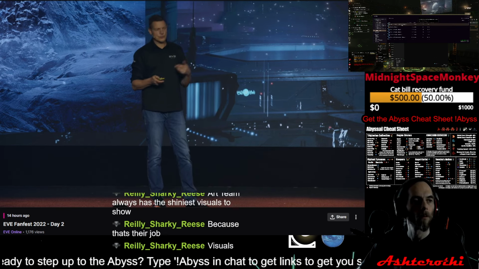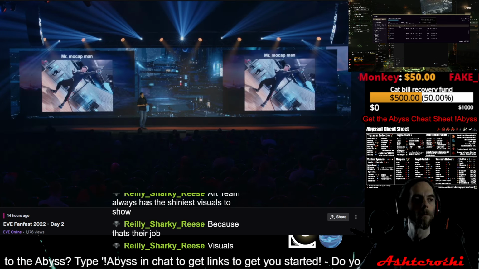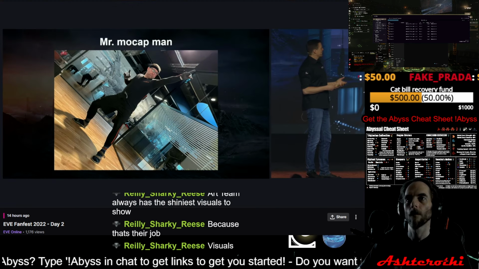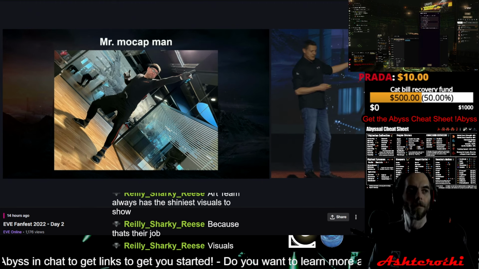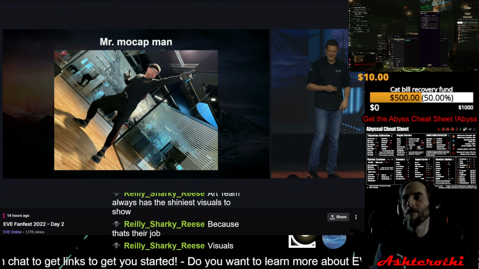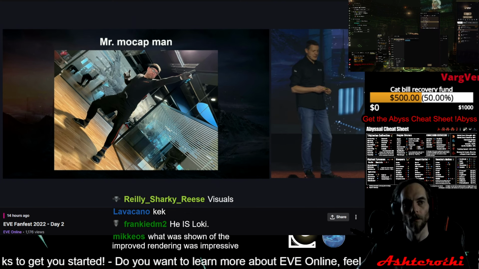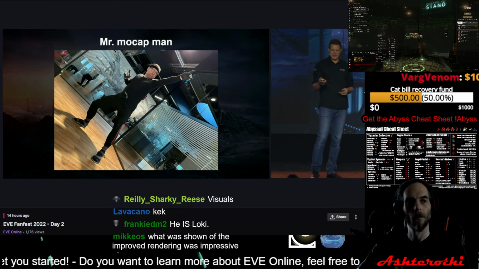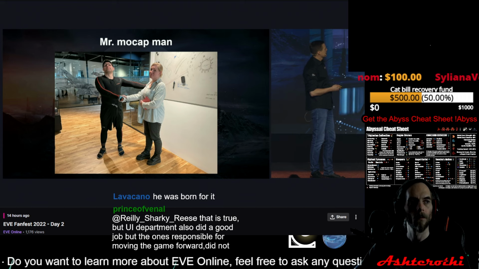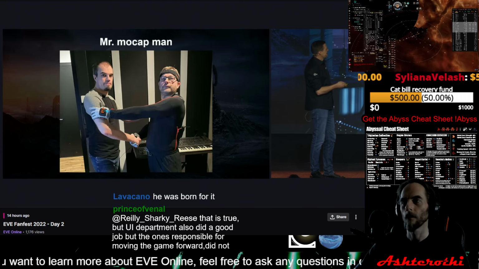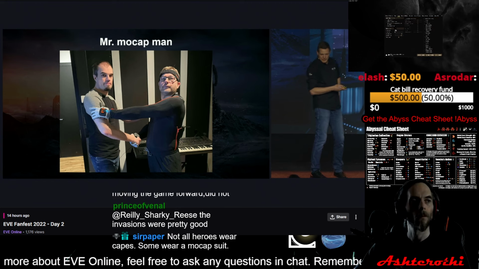A strange transformation takes place when CCP Loki puts this suit on. He develops this kind of alter ego of a superhero persona, and he suddenly wants to help. You see he's got the sandals of plus one charisma there as well. That helps. And he just wants to help everyone in the office, as every superhero should. I have an example of that. Here is CCP Oracle. I think on this day, he rescued her cat from a tree. She was very happy about that. On another day, he's here with another colleague offering sound financial advice. Thank you, Mr. Mocap Man.